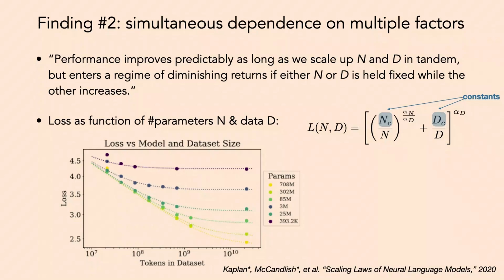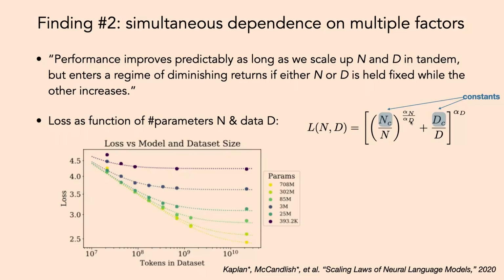Okay, so we can actually now model L, the test loss, as a function of both N, the number of parameters, the model size, and D, the data set size. And now we have a more complicated functional fit. Again, we have empirical measurements, and we're trying to find a simple function that fits them. And it turns out it's like this power law of both factors with some nested exponents.